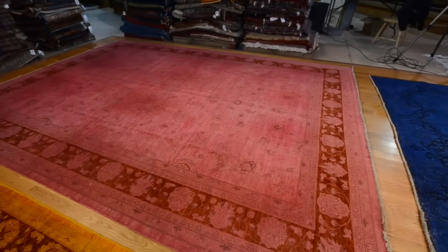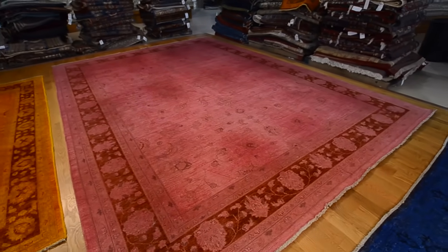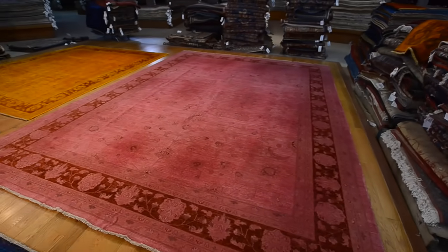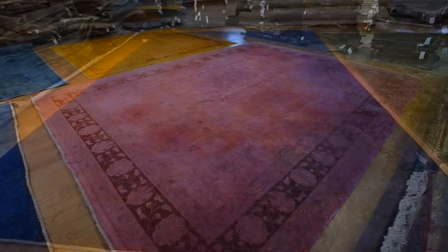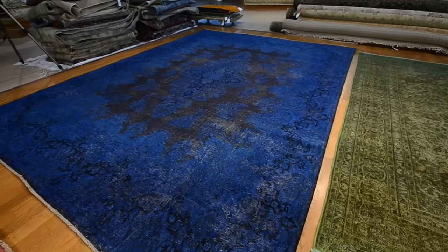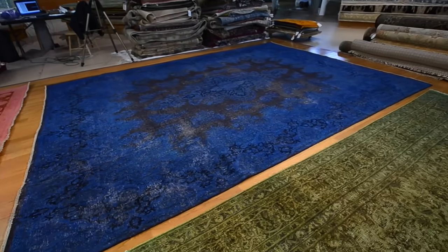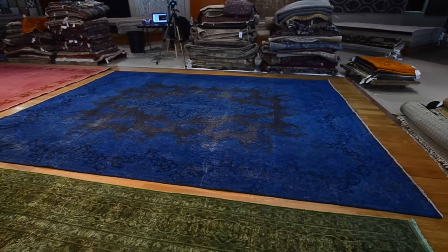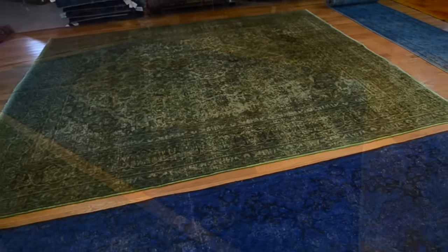The process of over-dyeing a rug is complex with many steps. First the rug is taken and the colors are stripped or removed with an antique wash. The rug is then immersed in a dye bath of a chosen color shade. After this, many steps are taken to finish the rug, which can include shearing the rug down and or placing the rug in another dye bath if the colors have not come out well.